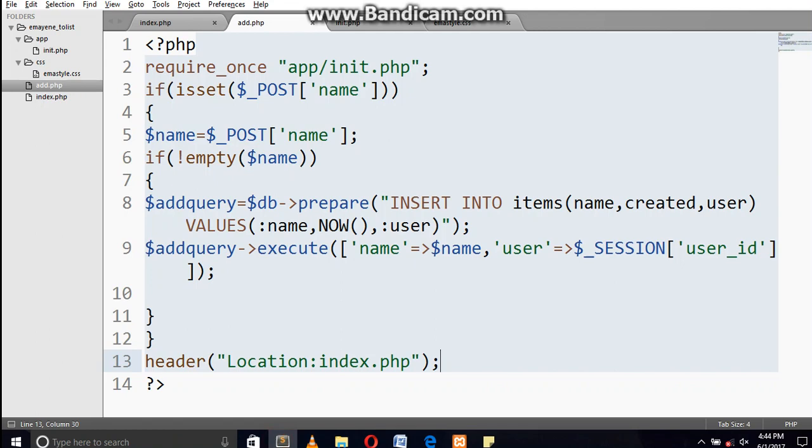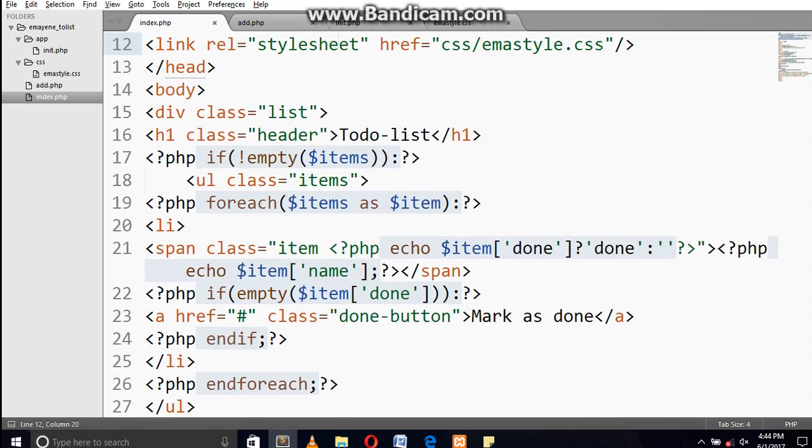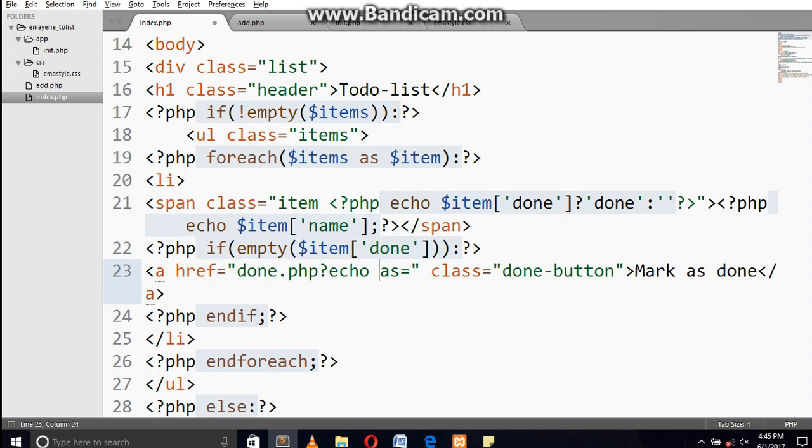In order to create this functionality, there is a link which is going to mark this item as done. So I'm going to create a new file called done. I'm going to pass the as and the item values to done.php, using echo.